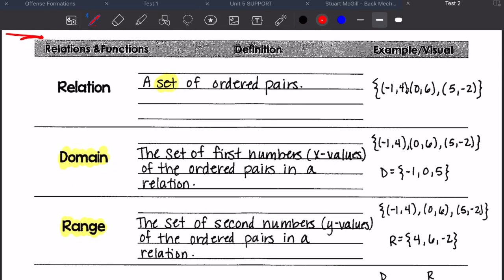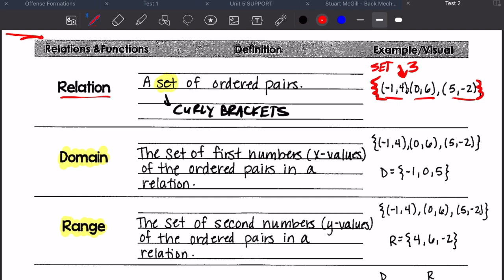So let's get into the meat today because we're really talking about relations and functions. A relation is just a set of ordered pairs. Now that word set is a big deal. Ordered pairs are all just points that are on a graph, x comma y. So it's a set or several of those ordered pairs. We're always going to denote a set with curly brackets. You can see the curly brackets over there to the right. These little curly brackets are going to tell me this is a set of these three ordered pairs. So 1, 2, 3. Good. Each one of those is a point on the graph, and that's just a set.